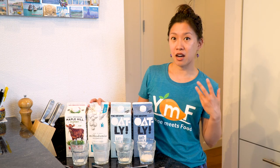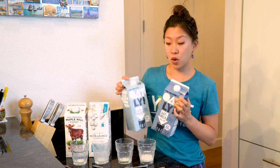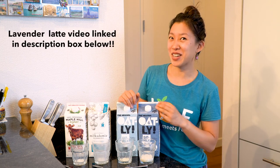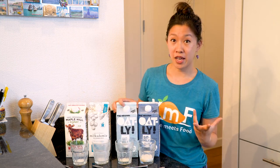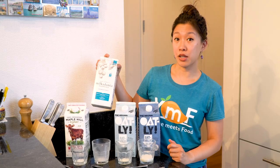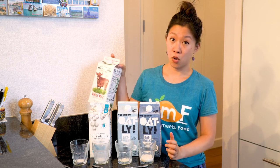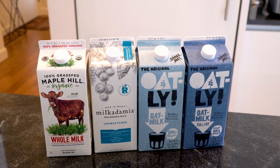If I'm having a coffee drink, cow milk works really well in those, as it probably should. But both of these Oatlys would be really delicious for making frothy coffee drinks. Oatly works super well if you want to froth the milk and have that nice foamy top. Macadamia nut milk also works really well in coffee drinks, though I don't like it mixed with tea. In terms of just drinking, I'm definitely partial to the Oatlys and the whole cow milk — they just have a really nice flavor on their own.